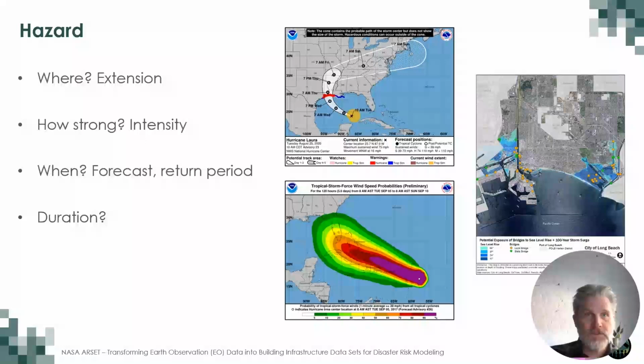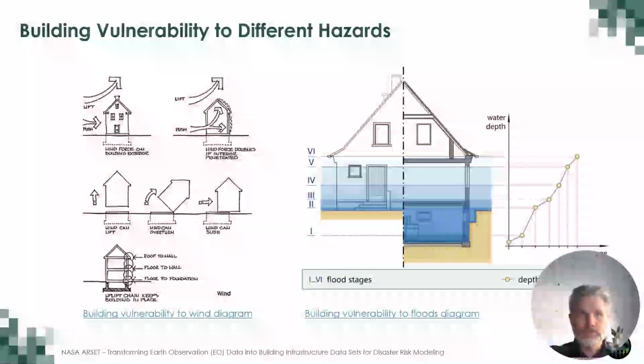So hazard tells us things such as where things are likely to happen, how strong it is, the intensity of the wind speed, the depth of the flooding, the ground motion, how often, when with a forecast, what the duration is going to be, how long it will be exposed to a given wind speed or a given depth of flooding. And you're all familiar probably with these types of hurricane maps or 100-year flood maps. All of these show just the effect of the nature on the ground, so to speak. There are lots of different parameters they can be expressed in, but that's all the hazard area, the natural phenomenon, if you will.